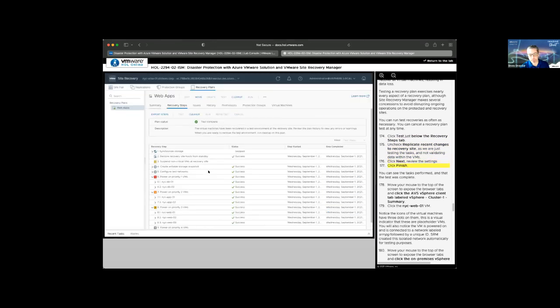So you can also do that during a DR event. So during a DR event, if you still have access to both sites, let's say you're being told there's a flood coming in, your data center is going to possibly be flooded in the next hour, you want to do a graceful shutdown and let it replicate the last bit of blocks if you can, right? But if you actually lose your data center due to a failure in the UPS and all your systems are down, you can't access them anyways, then you can go to the failover site and say, just go ahead and fail over.